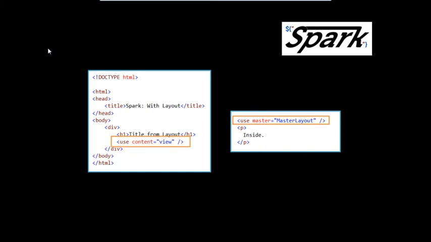The placeholder named view is the default one, so you do not need to tell it to fill the content placeholder named view because it's the default one. On the page, you can tell it explicitly which master page to use, but you can also state the master page in a global settings or use conventions. It gives you all the options you want.